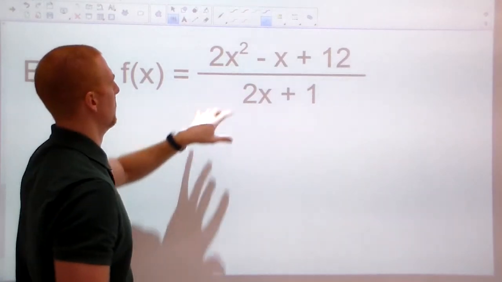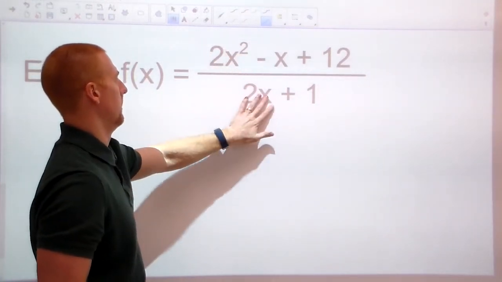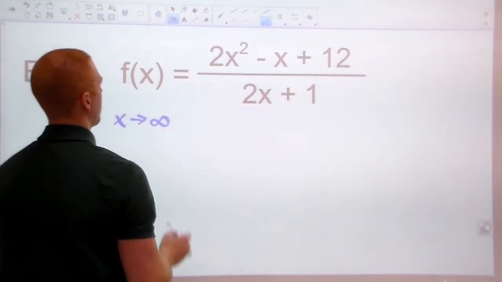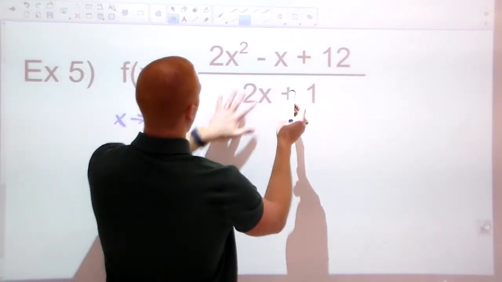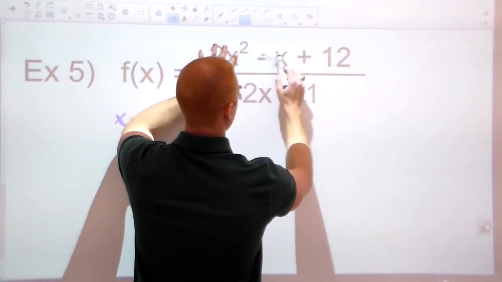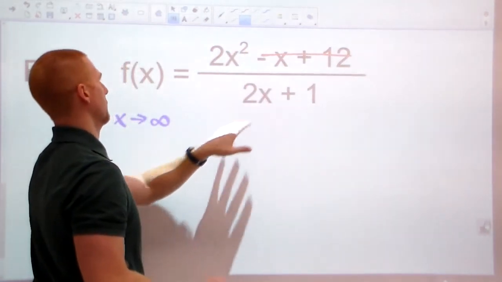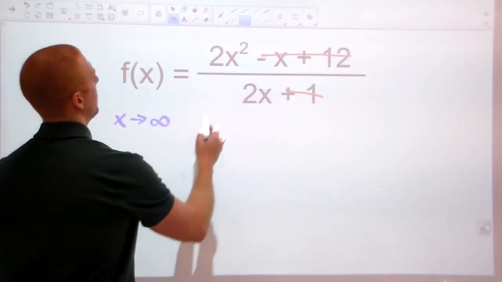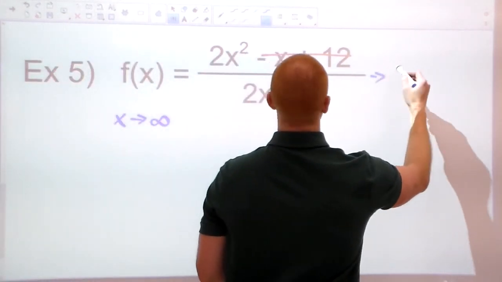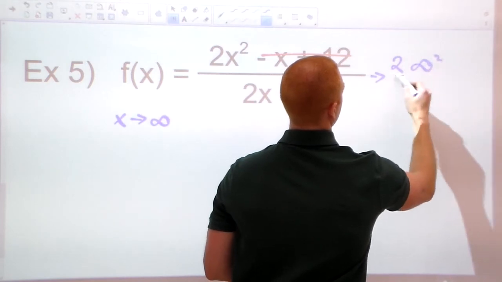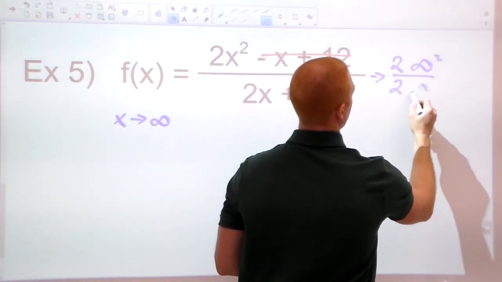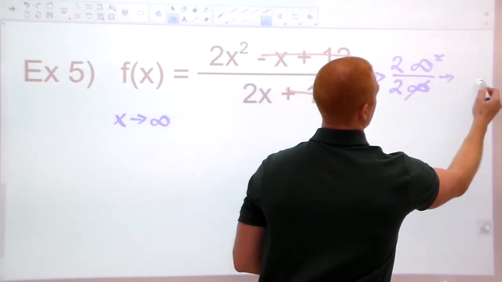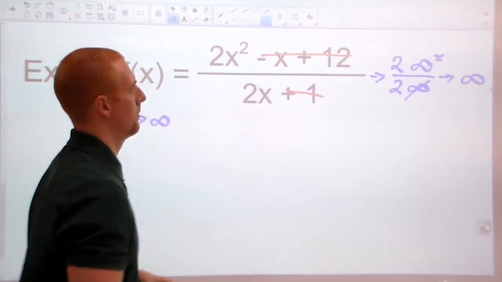The last case is going to deal with when you have a power or an exponent on top that's bigger than the exponent on the bottom. So if we take the same kind of approach here, as x approaches infinity, and again, only the first term's really going to matter. Adding 12 to infinity or subtracting infinity from infinity squared, it's not going to matter much. Adding 1's not going to matter much. So if you treat it like any other variable, 2 times infinity squared over 2 times infinity, well, one of those would divide out, and your 2's would divide out. So in the end, it would approach infinity.